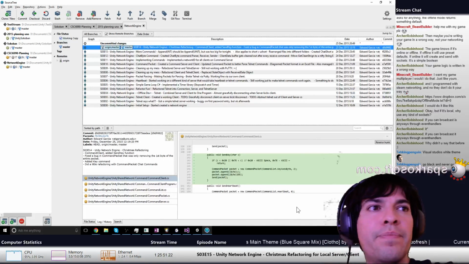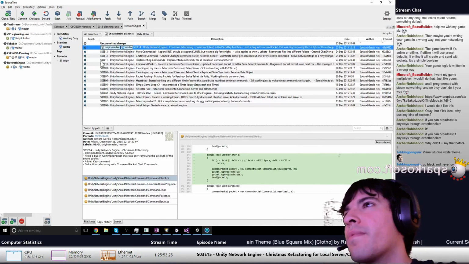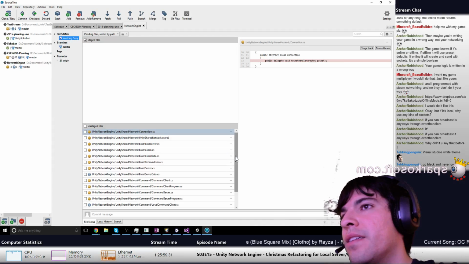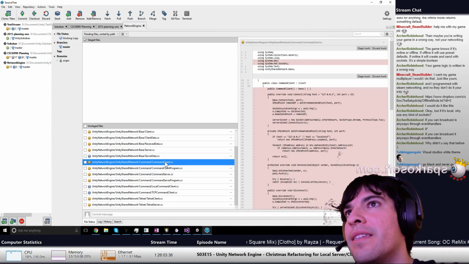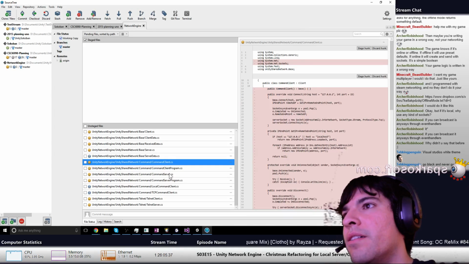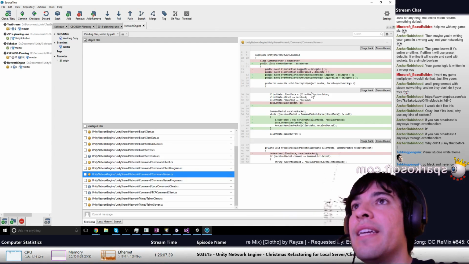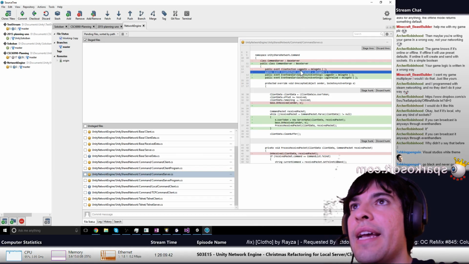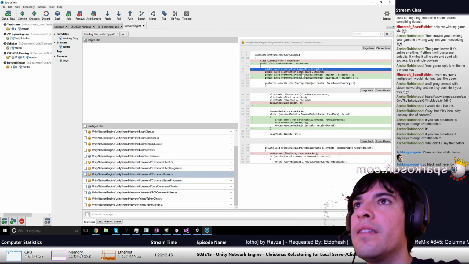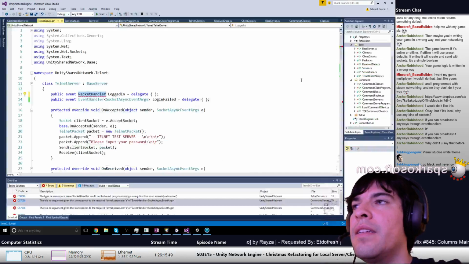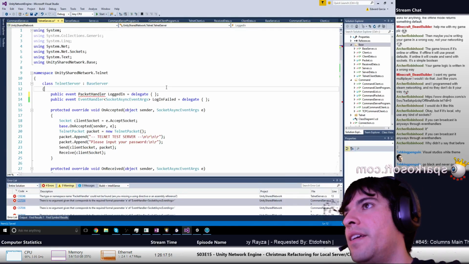Let me go look at my source tree. Here we go. Working copy, please. If I go back to my command client, no, my server, command server, yeah, there we go. There were client actions, okay. So I'm taking those two things. You're coming back with me.